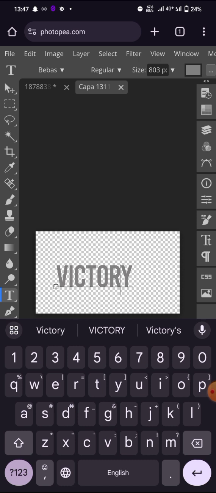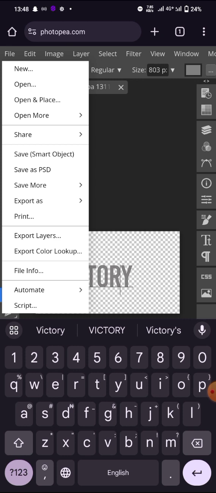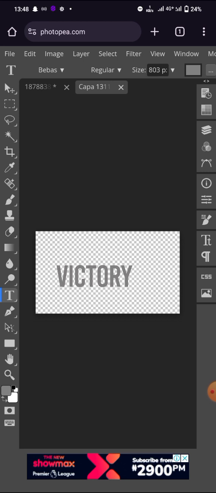Saving as a smart object enables you to copy itself to the mockup. Do you understand? So I'm just going to go to File, and I'm going to click on Save Smart Object. So I'm going to wait for it to load. When it has saved as a smart object, you see smart object updated.